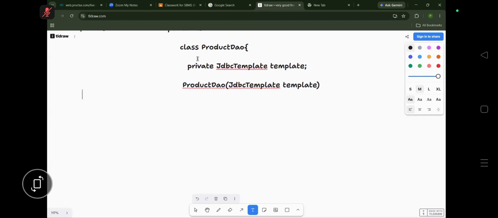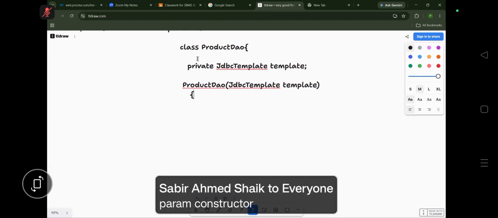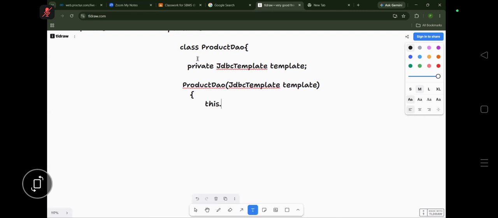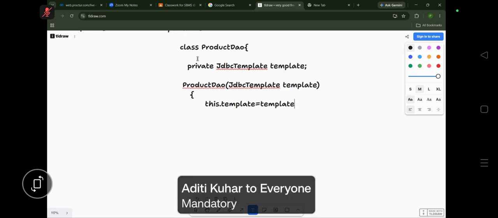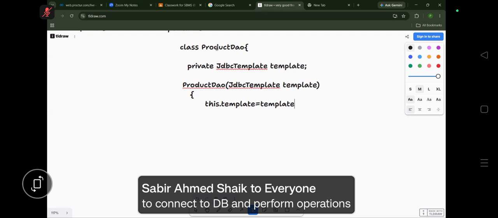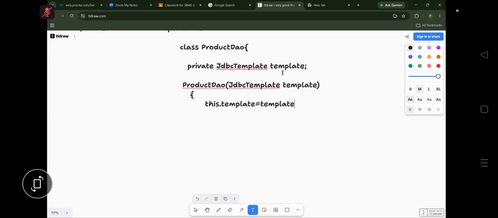Sir, why had we created a constructor? Can anybody specify for what reason? Tell me the answer. We need the connection at the time of object creation only, right? That's why, for the things which are mandatory, we go for which injection, constructor or setter? Constructor. Great. That's why we had created the constructor like that.